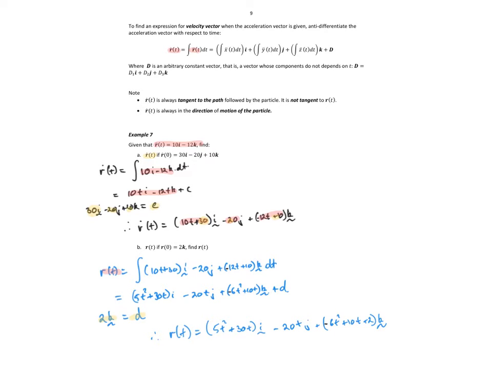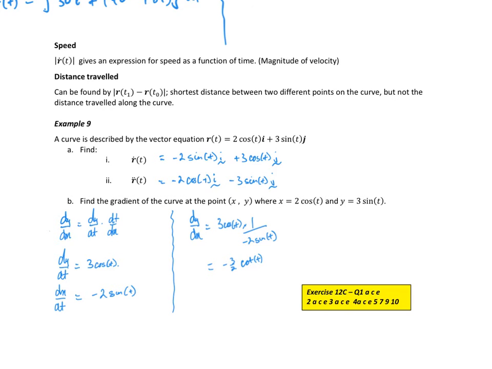Again, we have an initial condition given, so we integrate again. So 10t, 10t squared on 2, etc., etc. Again, we've got our d constant, put t equal to 0. And again, they've all got elements of t in there. So d is just equal to 2k. And so we introduce that 2k into our k component of the position vector. All right, so it's the same rules as previously.